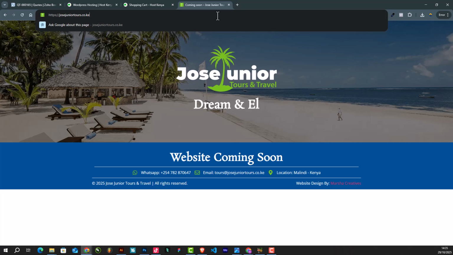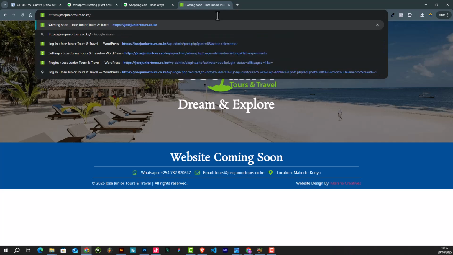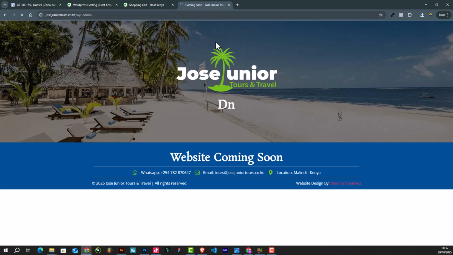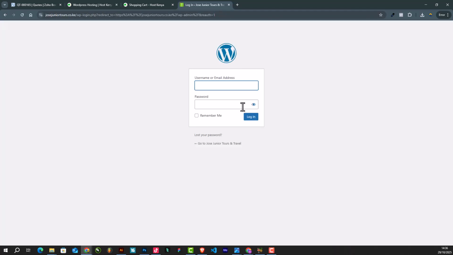That means after you installing, you'll be able to log in. So /wp-admin over here on the URL. So let's just log in, and yeah. So over here, I'm going to input the username and password that you used while installing your WordPress. So for me, I'm just going to paste mine over here. So that was my username, and there is my password. So let's just log in. So give it some time, then you get redirected to the WordPress admin dashboard.